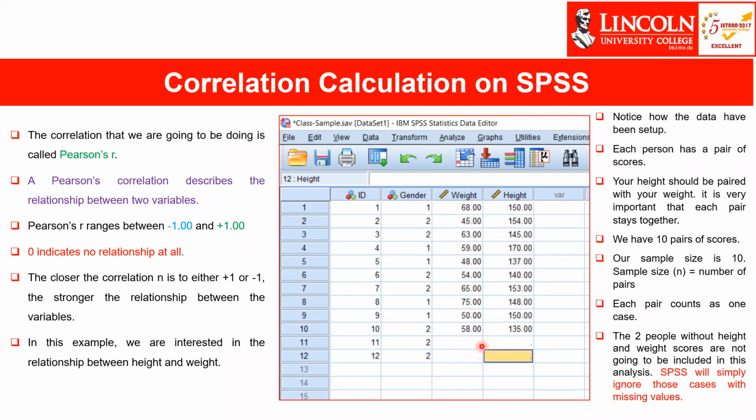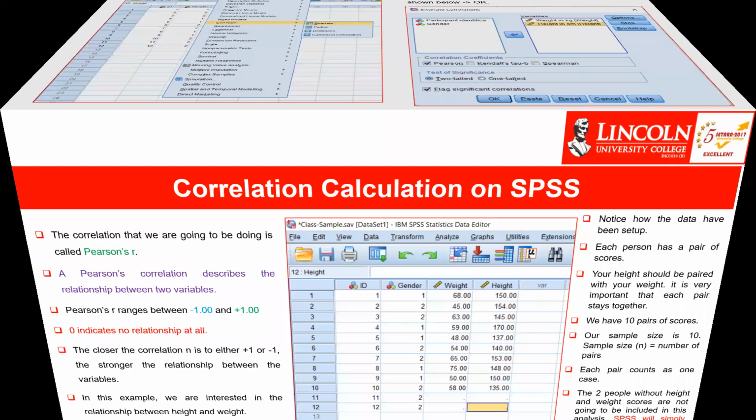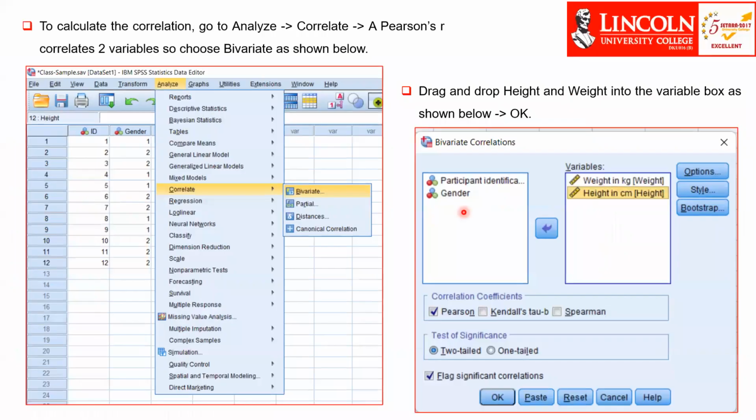So we have understood that the values for height and weight belong to a particular person. Now, to investigate whether there's a relationship between the two, and whether the relationship is significant or not, the next thing you need to do is click on Analyze, go to Correlate, and select Bivariate.